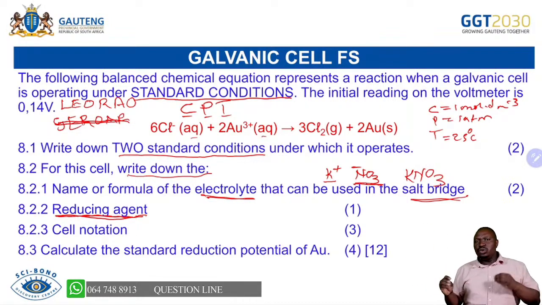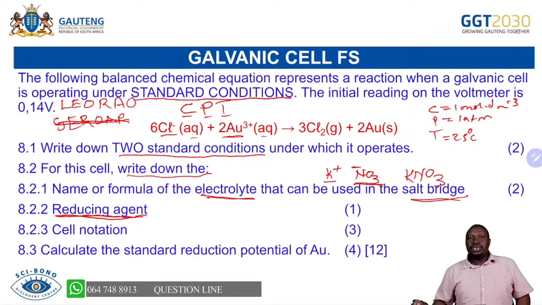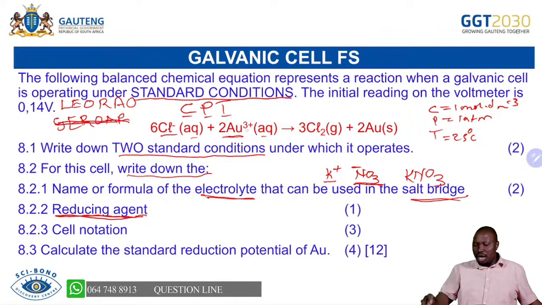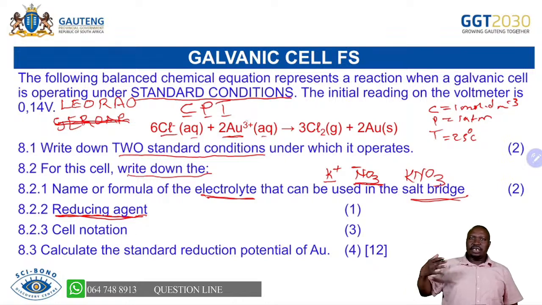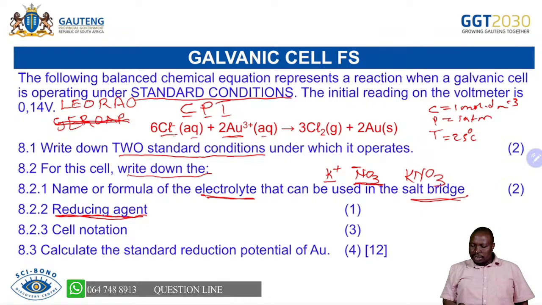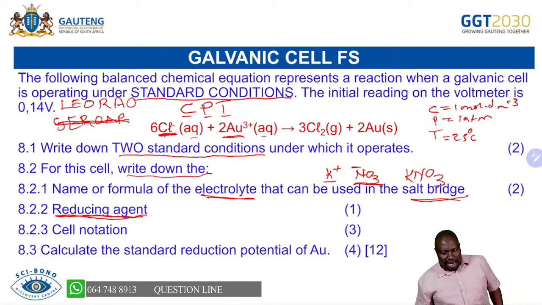And I want to give you a tip. You see, we have chlorine, which is minus, and we have gold here, which is with an oxidation number of 3 plus, Au 3 plus. So you got to have the understanding that Au 3 plus is a stronger oxidizing agent, because it's more likely to gain electrons. Because when it's 3 plus, it shows that it became 3 plus by losing electrons. So it's a stronger oxidizing agent, while the chloride ion is your stronger reducing agent. Remember, we said on the left of the reaction, or on the reactant side, we always have a stronger reducing agent and a stronger oxidizing agent. So you won't forget that.